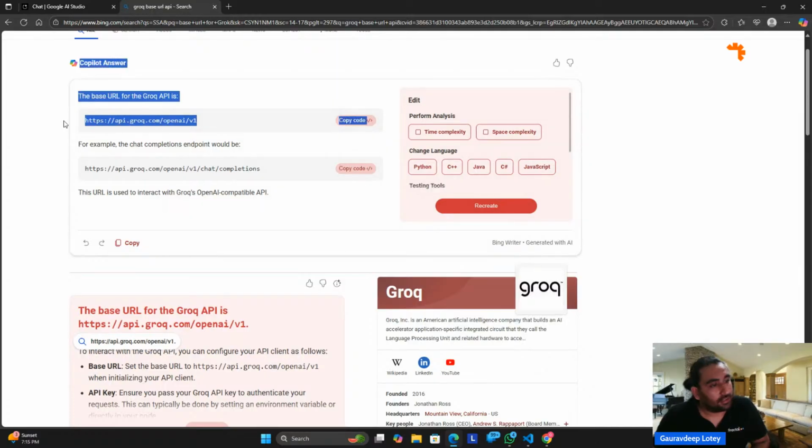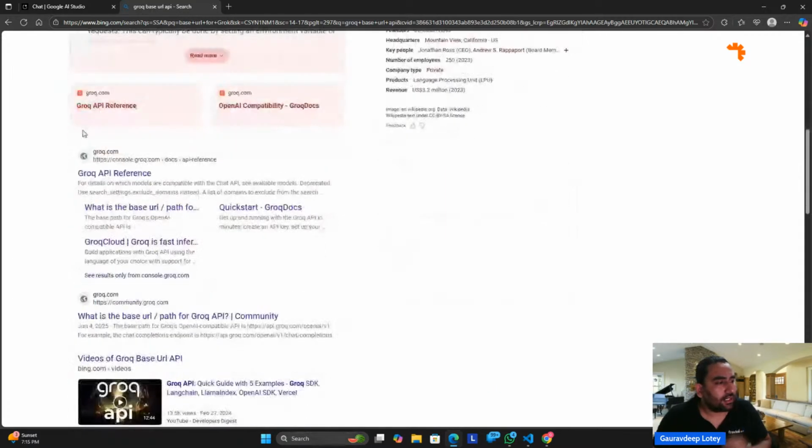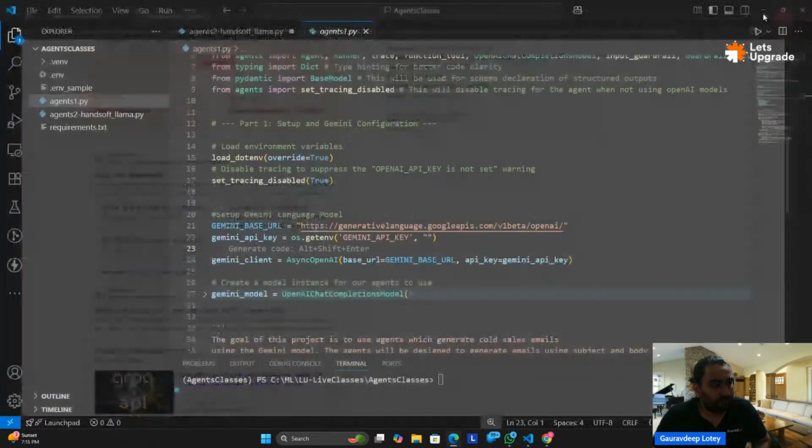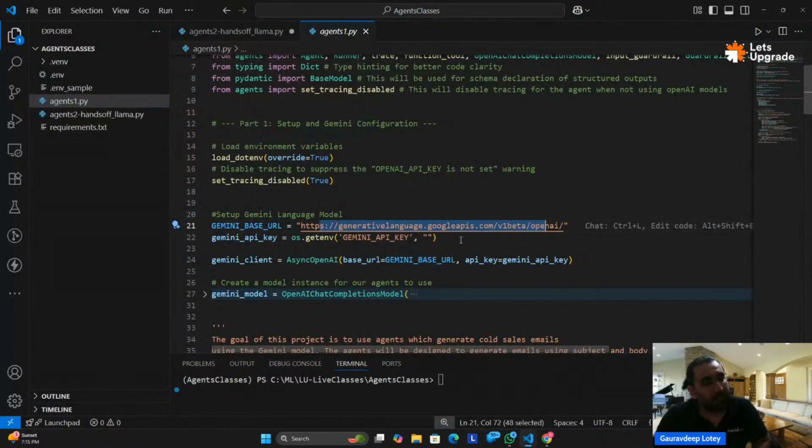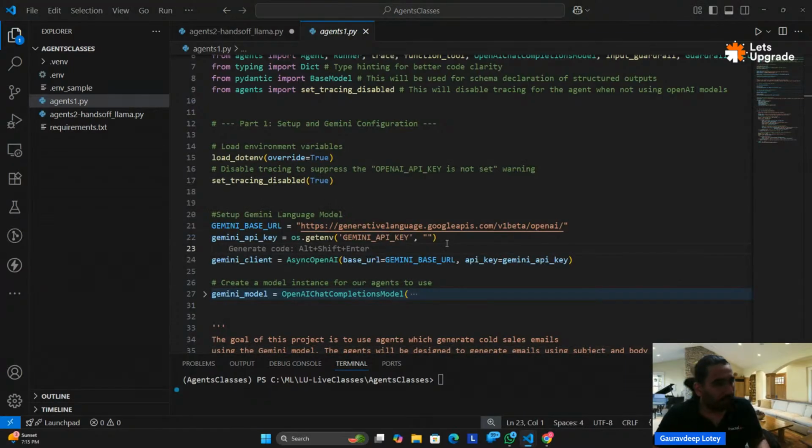You can use this or any other URL. You can just quickly find what it is, pass it over here, and then the valid API key for that large language model.